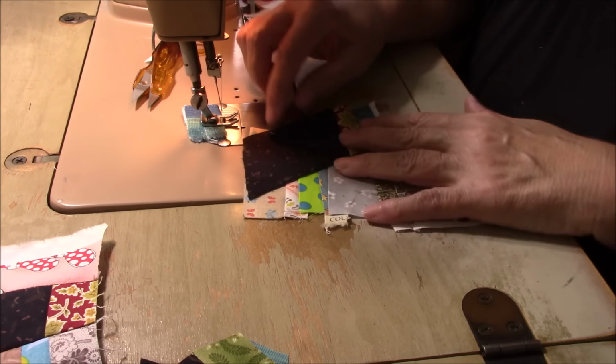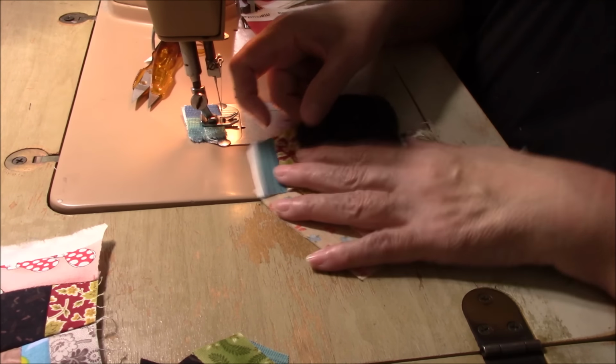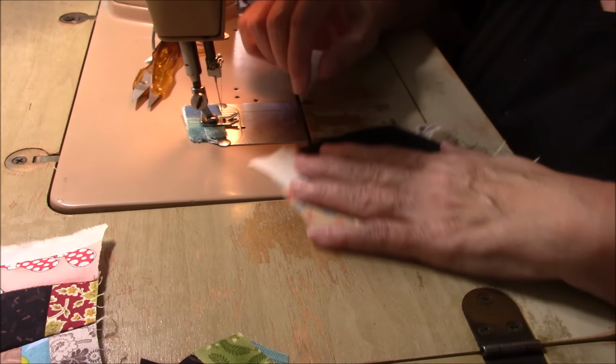Maybe I could sew there and do. I don't know. I don't like it. I'm not feeling it. I'm not feeling it. I'm just gonna do that. I don't know. Let's see how that works.